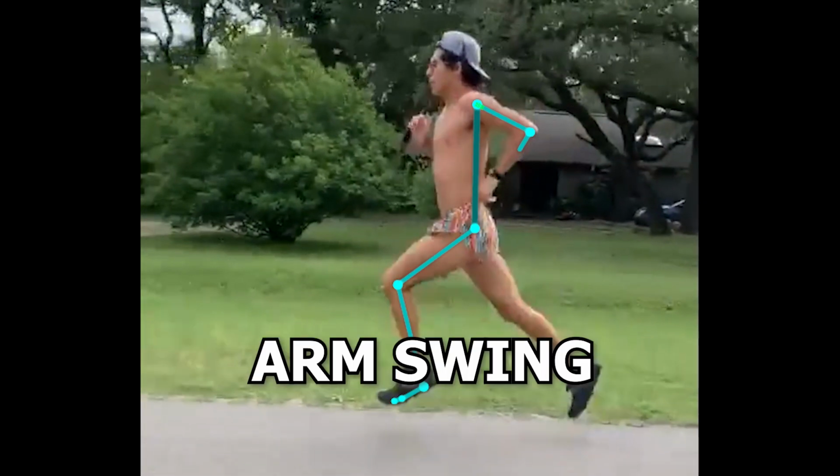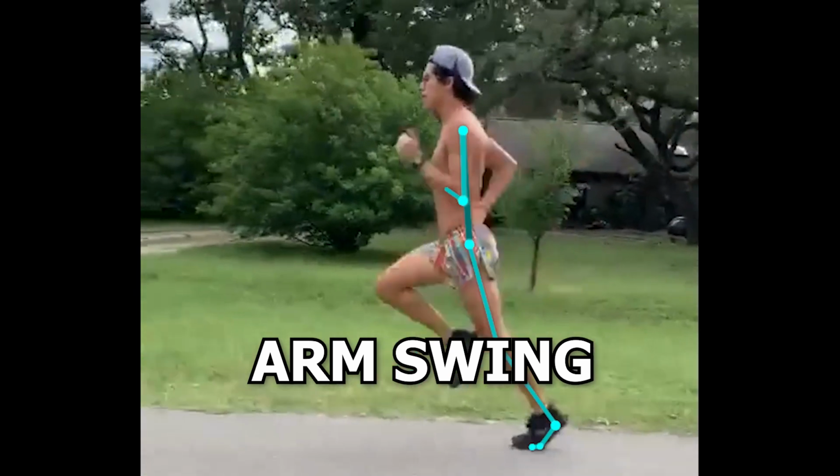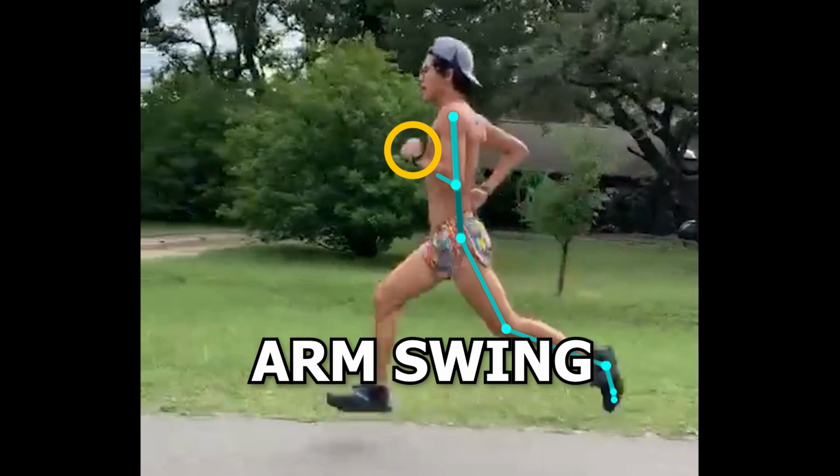Next, let's look at the arm swing. Taking a look at the shoulder movement, it seems like an appropriate amount for this pace. However, it does seem like his hands may be crossing a bit more past midline, though we would need a front view to really see it.